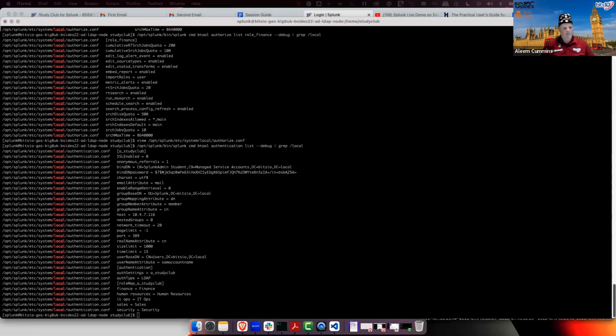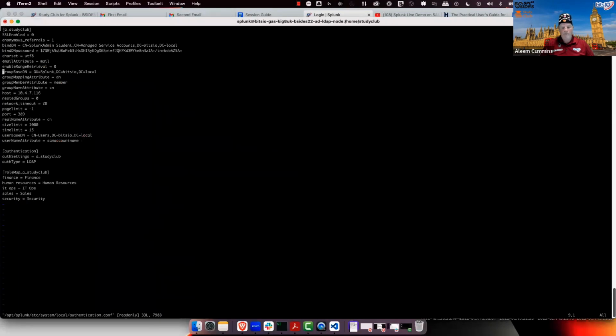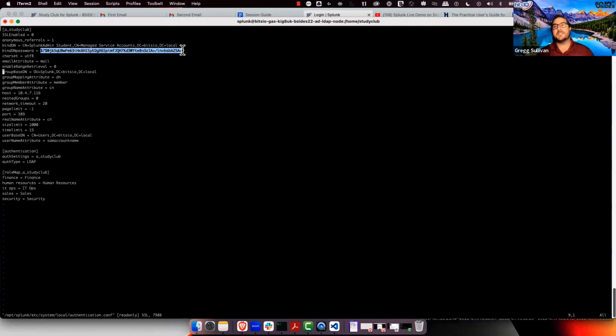Okay, so let's do that. I can also narrow it down to a stanza as well. So let's have a look at what it looks like. So Greg, this is the contents of the file. Now I'm looking at the password here, and the password there isn't what was in the email. It looks a bit different. So what's going on there? The reason why it's different is because this is a very secure password, right? No Active Directory admin is going to want that password to be in clear text. So Splunk automatically will hash that password to keep it encrypted so people don't know what that password really is if they are looking at the configuration file.